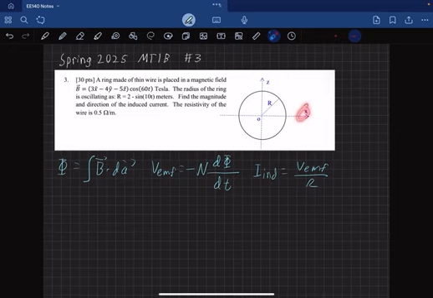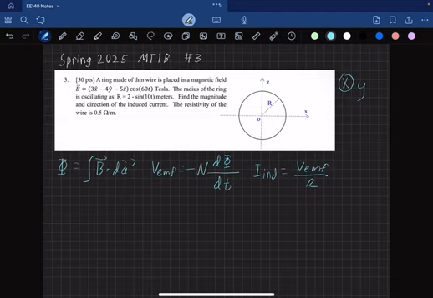We're given x and z, and we also need to find y. Now I'll do this by using the right hand rule. When you have your right hand out flat, open palm, your fingers will always be in the direction of x. Your thumb, which is out, will always be in the direction of z, and your palm will always be in the direction of y. So putting my fingers in the direction of x, my thumb in the direction of z, we can see that our palm will be pointing into the page. And what this tells us is that our y-axis will be into the page, and I will mark that here on the right side as y going into the page.